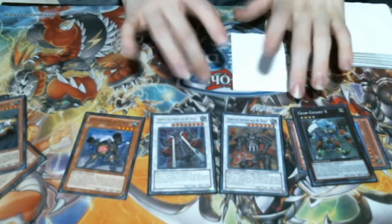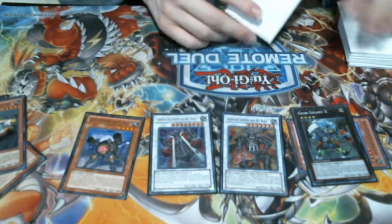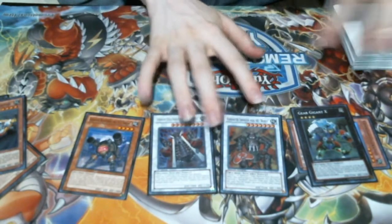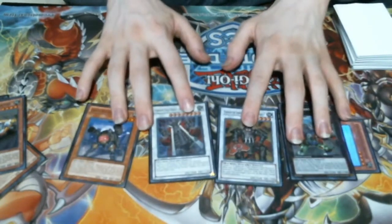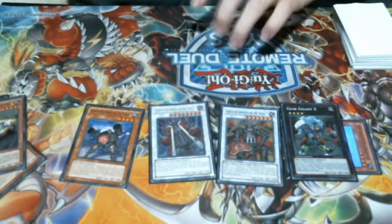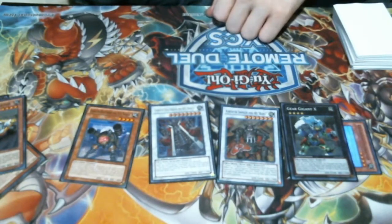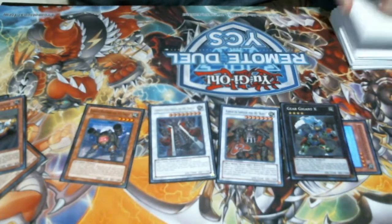So we basically just evened out in our cards in hand in the end, but we got so much board presence out of this combo. And this is an OTK, which all these combos are OTK combos. They're not really like negation boards or anything like that. They don't do interruptions. This is to end the game. Your primary interruptions are your traps.